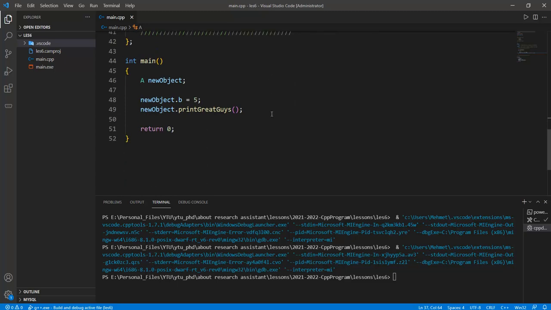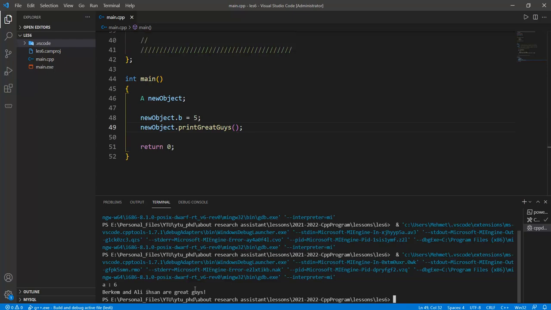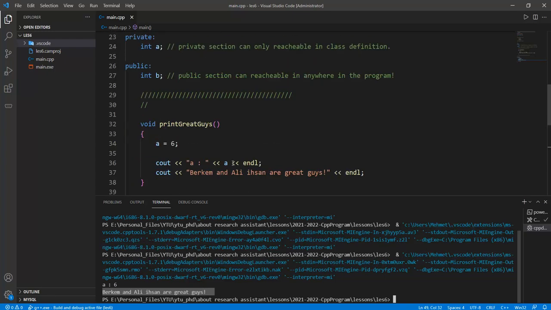If I run and build this code, A is given the return value of 6, but we can also see Berkem and Ali Ihsan are great guys on the terminal section, okay?